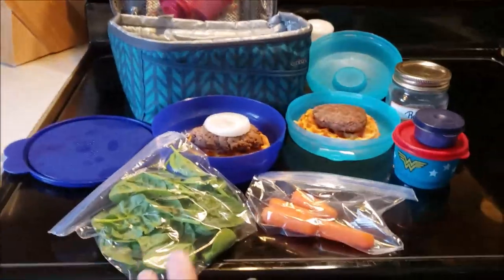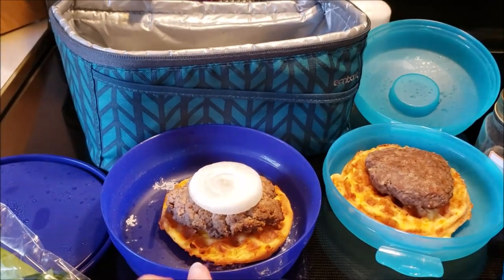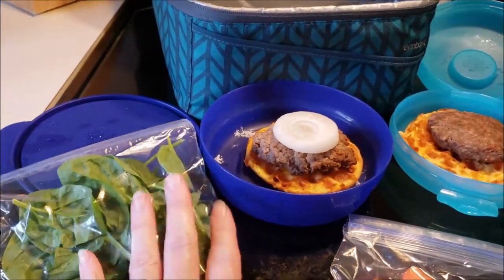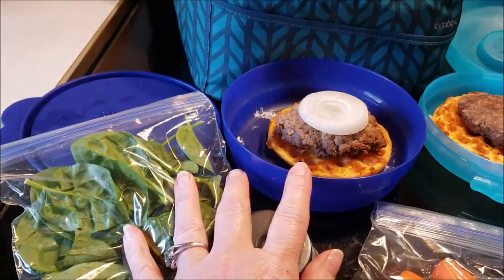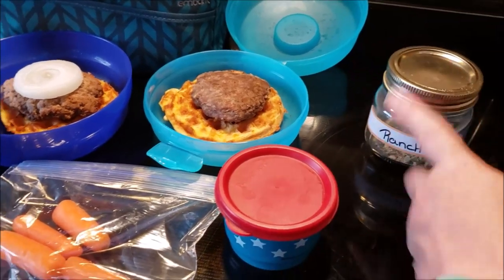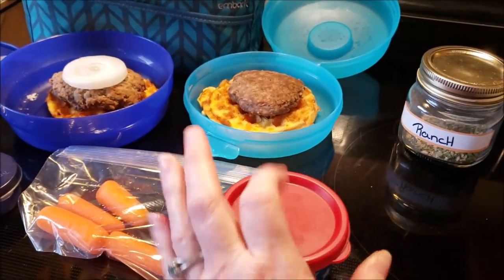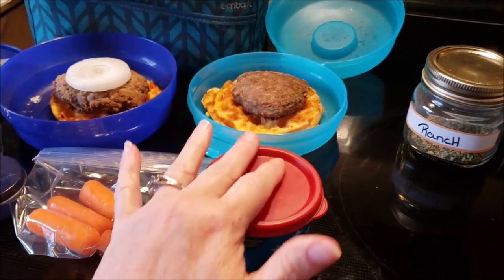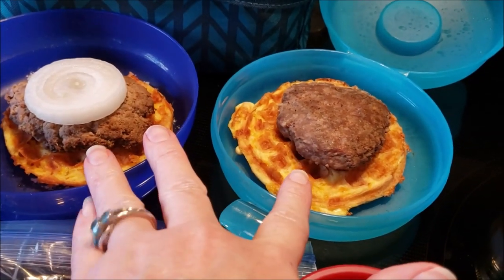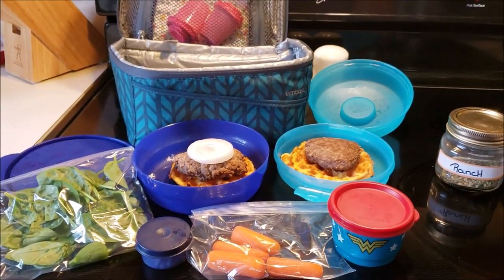I have all my lunch ready. What I decided to do is just do the chaffles for the bottoms — that's a lot of dough for me to eat from a meal. So this is a chaffle with a hamburger and onion. I'll put some spinach on top and then some mayonnaise. I have some carrots and some homemade ranch — I use sour cream in my ranch blend, and I do have a video on that. Some ranch in my little Wonder Woman cup. And then breakfast is a breakfast sausage with a chaffle. I don't need cheese because the waffles are already made with cheese and egg. I'll bring some mustard for my breakfast.